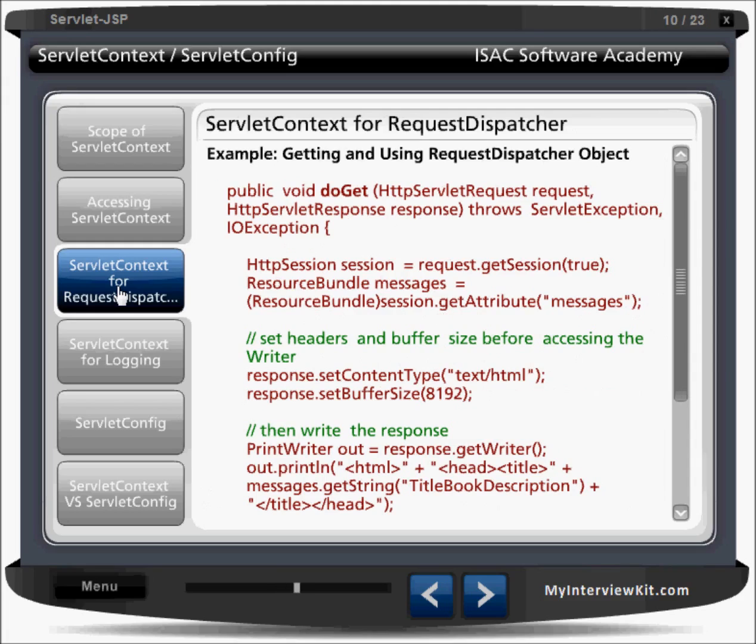Second is the session. Now, if you want to get the session here, we have a code like request.getSession. If the session is there, it will retrieve it. If it is not there, it will create it. And this session is pointing to that, right? And now we are saying session.getAttribute masses. So whatever masses are with the session, I can retrieve it. If I want to set something, we have session.setAttribute. We can set some masses and some value for that. Okay.